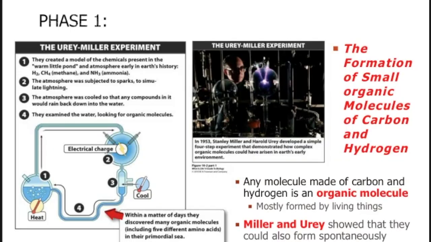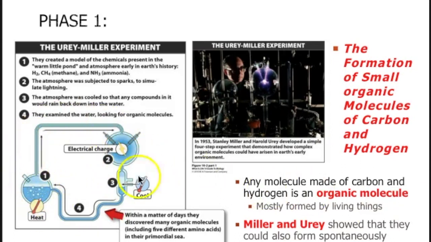And the first thing, of course, is you've got to have these carbon and hydrogen rich molecules forming spontaneously. They have to form without living things being around, making them form. And it turns out that back in the 1950s, two scientists independently figured out the exact way that this could happen. Their names were Urey and Miller.